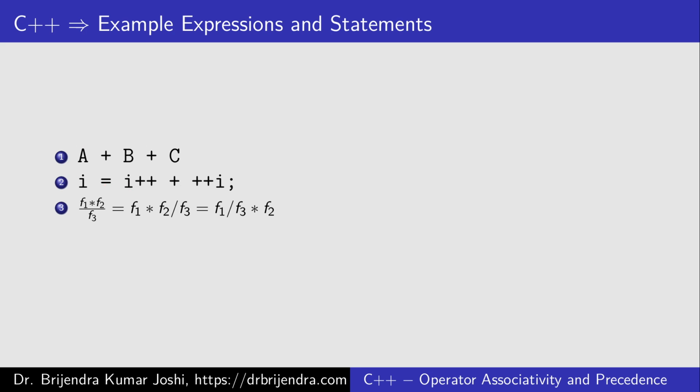Now the third one. Suppose this is the expression, I want to multiply two expressions, f1 and f2, divided by the third one, f3, which is logically equivalent to this, because the precedences of multiplication and division are the same. Since they are left associative, f1 and f2 will be multiplied first and the result would be divided by f3, or f1 divided by f3 multiplied by f2, absolutely no problem. But see what would happen due to the precedence and associativity and particular data. Everything may seem to be fine, but still the program may yield a wrong result, or the result may be erroneous.